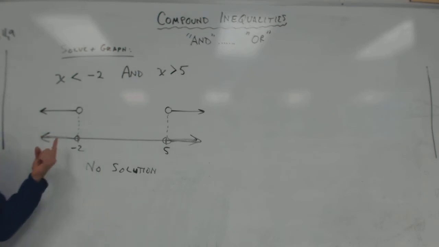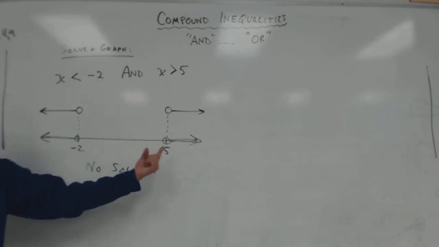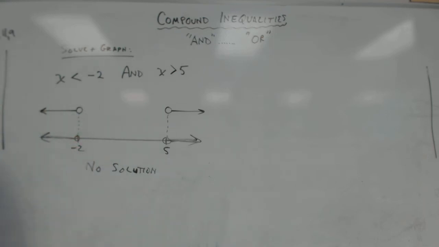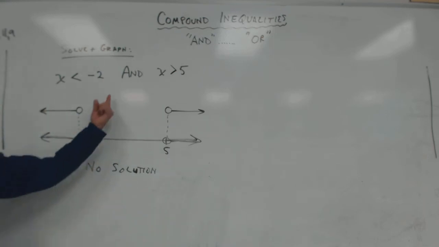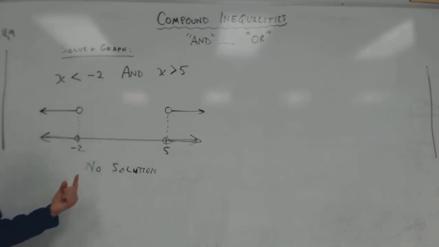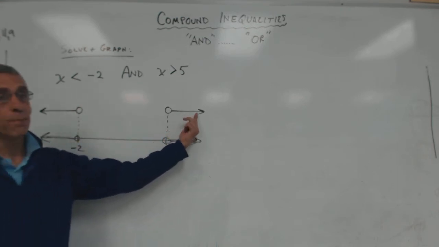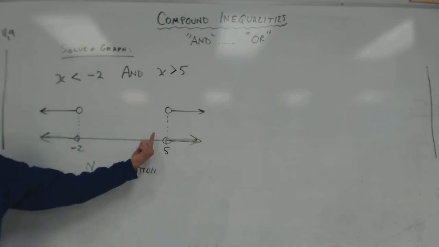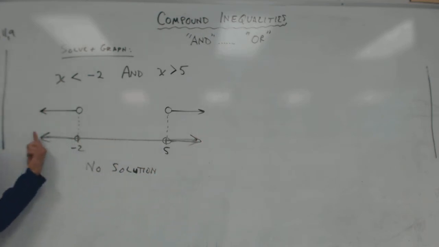Is that right? It can be over here or it can be over here. It doesn't have to satisfy both, it just has to satisfy one. You were right if it said or. But you're wrong because it said and. And means they both have to be true. Only one of them's true. There's never a time when they're both true.